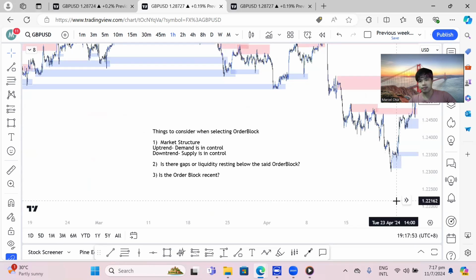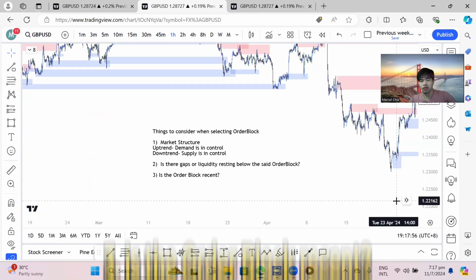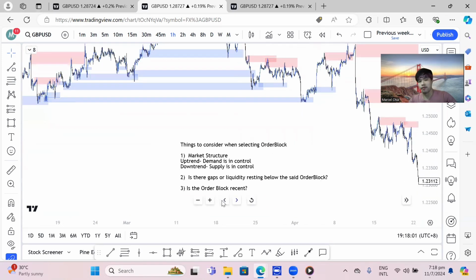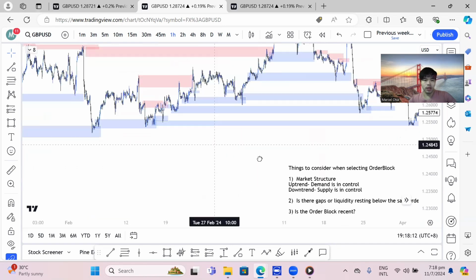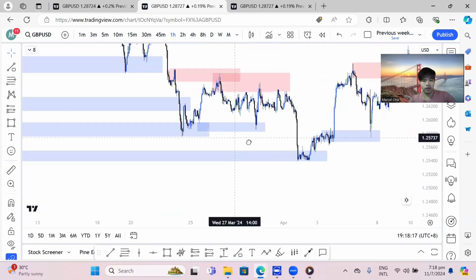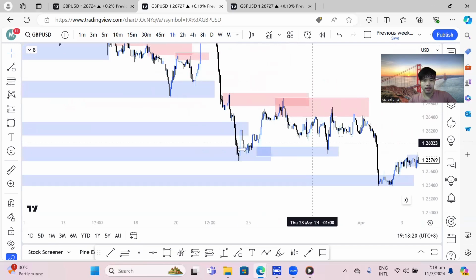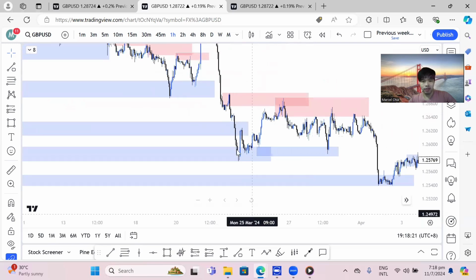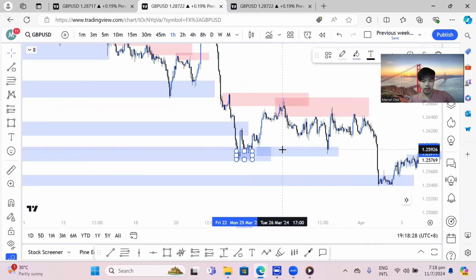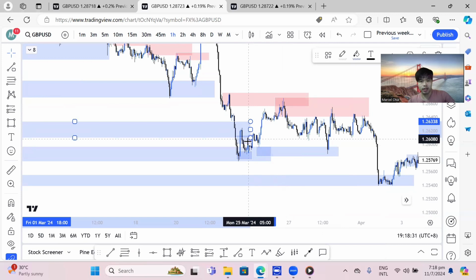The very third pointer we can go to is of course whether or not the order block is recent. Because if the order block is the most recent one, it'll generally be stronger as compared to if it was already mitigated before or if it is very far away. So a very clear cut, clean example will be, of course, over this level here, right? Where there's an immediate demand chain being formed at this level here, right?